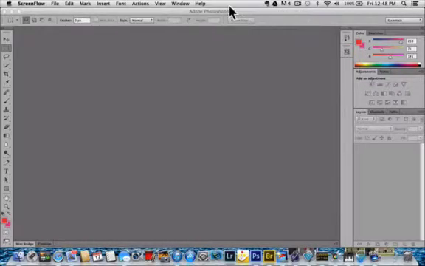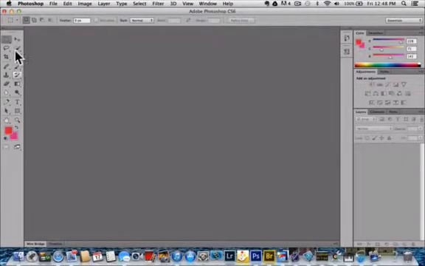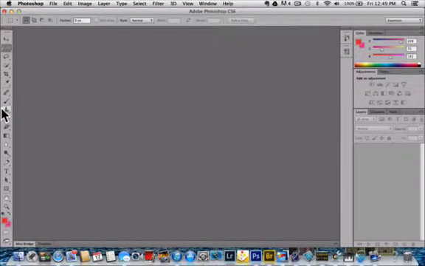So if your toolbars over on the left hand side, if your toolbars are in two columns like this, see how that's in two columns? Well, just click the little double-headed arrow right here so that all of your tools are in one column. I think it'll just be easier for you. I want to make it just as easy as possible for you to follow my tutorials. So set up your window like mine.